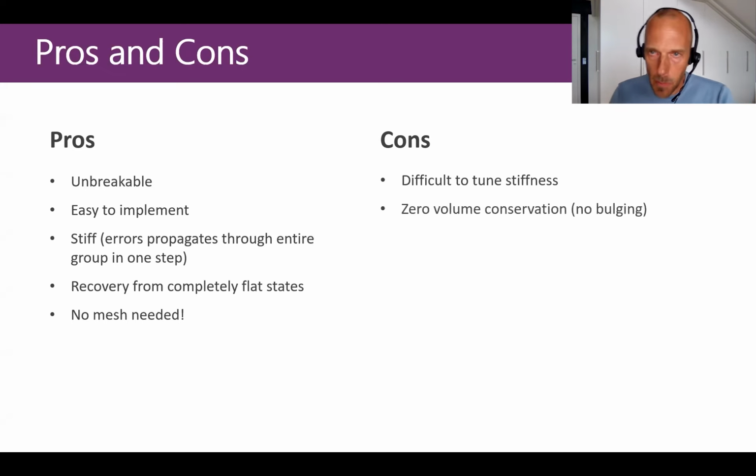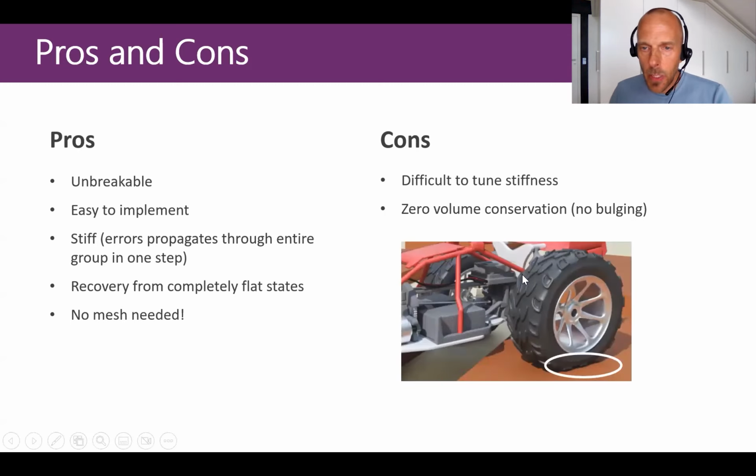The really big problem of this method is that there's zero volume conservation. So you don't get bulging. This is a screenshot of another demo from another paper where we simulate this RC car, and we actually use shape matching to simulate this tire here. And what you can see is it's compressed here, but it doesn't bulge. So it doesn't look very realistic. And we actually had quite a few complaints on YouTube from watchers who said, well, this doesn't look right.